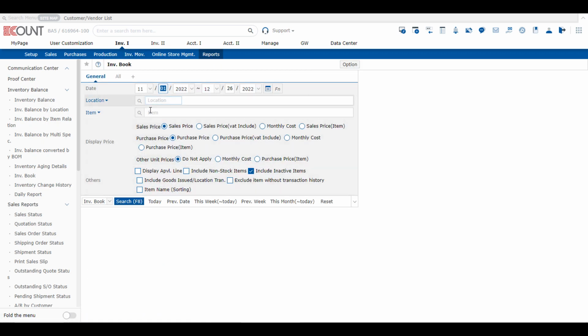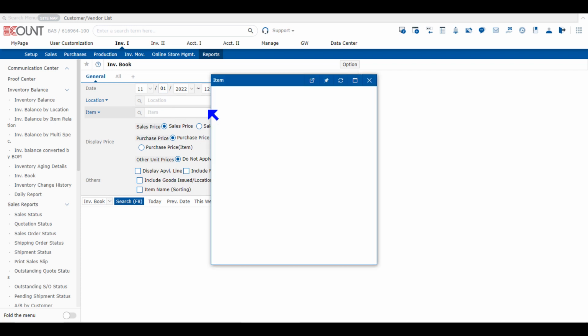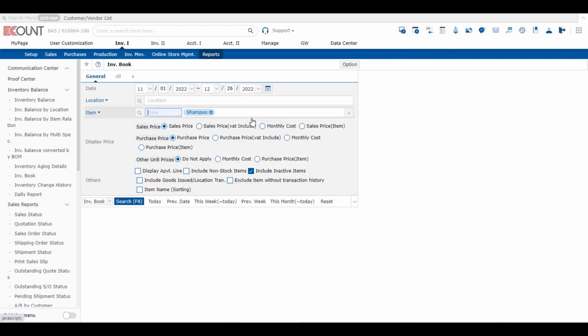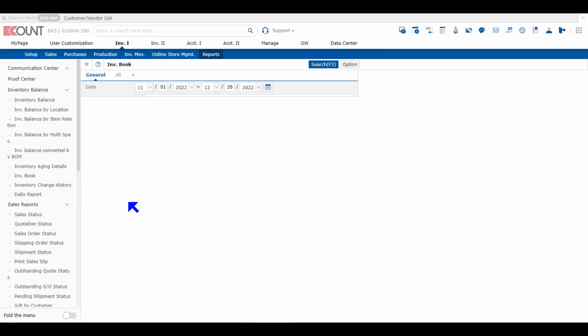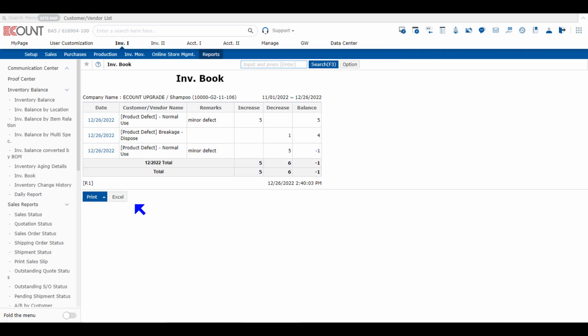In this menu, if you search by shampoo item, you can view the details such as decreased quantity, received quantity, and the balance that has not been affected.